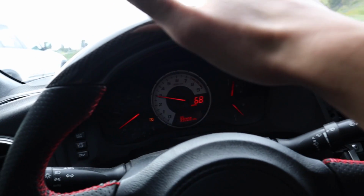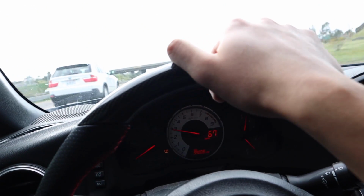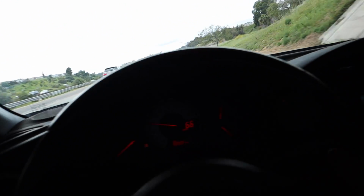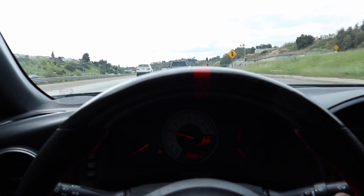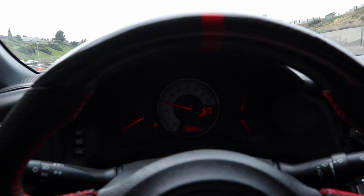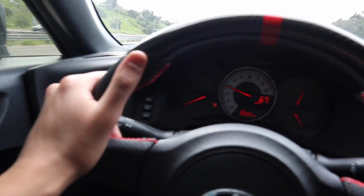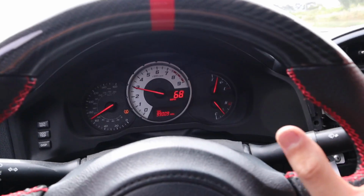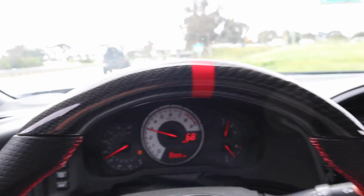This is the last time we're gonna be driving the FRS in, I'm not too sure, a little less than a week. I'm not too sure how many cars they have in at the paint shop, so I don't know how quick the turnaround time will be, but we are just cherishing this last drive before it goes into the shop. I'm definitely gonna be missing the backfires and pops.